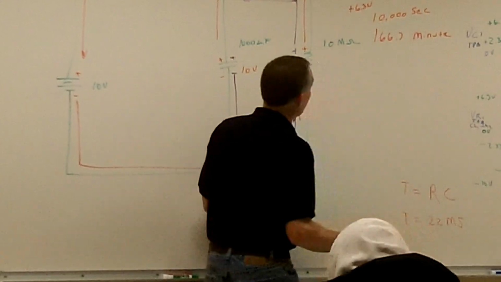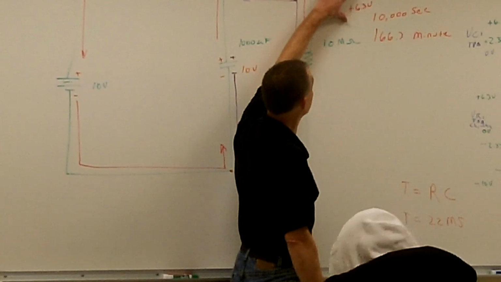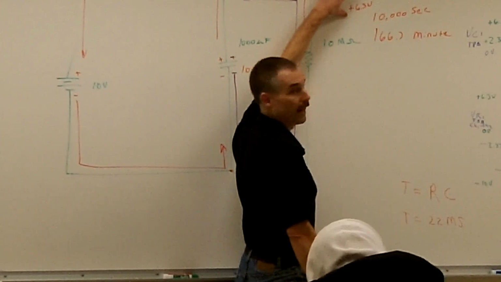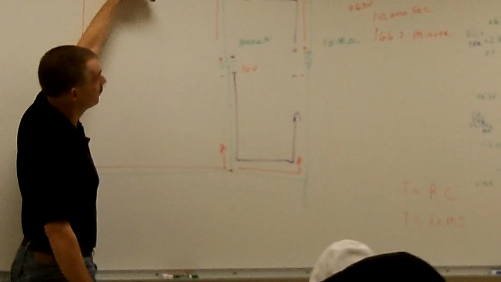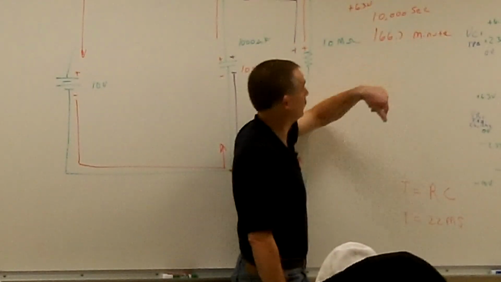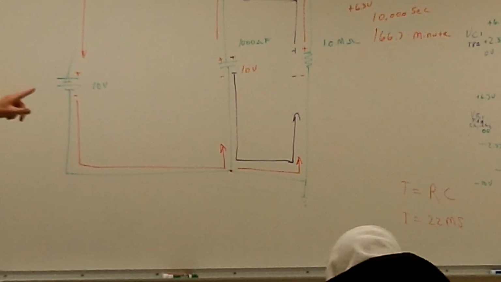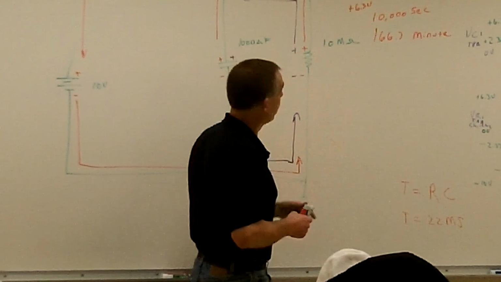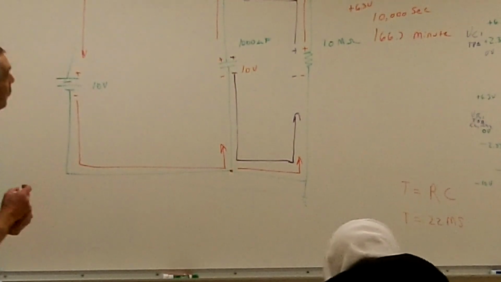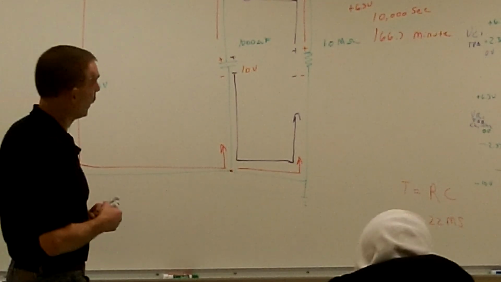Okay? So let's just say I can have a level range of anywhere from plus 10 volts to 6.3 volts. As long as I'm within that range, we're going to consider my output to be high. So when I open up that switch, my output's going to stay on for 166.7 minutes before it goes to a low. And so that's my off delay. I turn it on, I get my voltage right away. It's going to go up to 10 volts. I open up my switch, and then after 166.7 minutes, we'll consider my output to turn off.